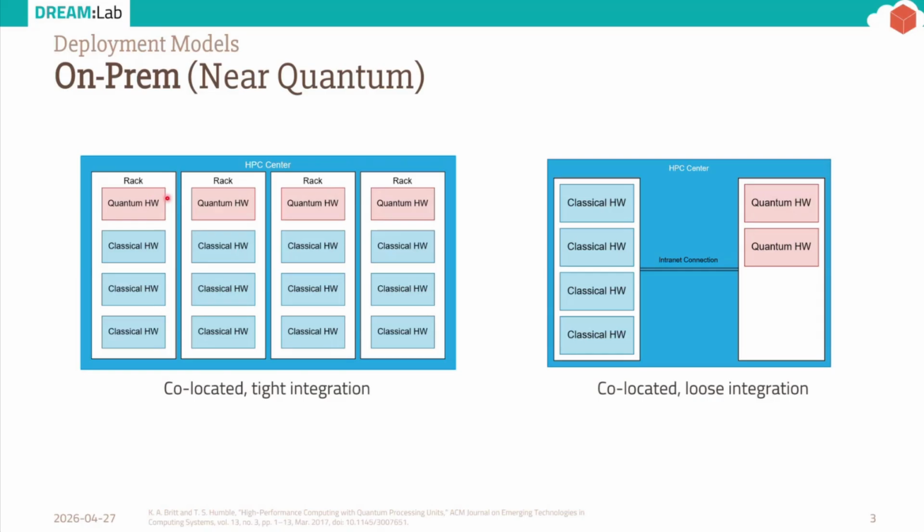And here you could have quantum lying on the same rack. I think we had some presentations on these in earlier meetings, where they have very tight coupling between the quantum hardware and the classical hardware within the same rack. Or you could have it in the same data center, but on a neighboring rack, where the network connection is still within the local network, but the latencies might be slightly higher, or the bandwidth might be slightly lower. They're not necessarily near real time at this point, but they are within the same data center.